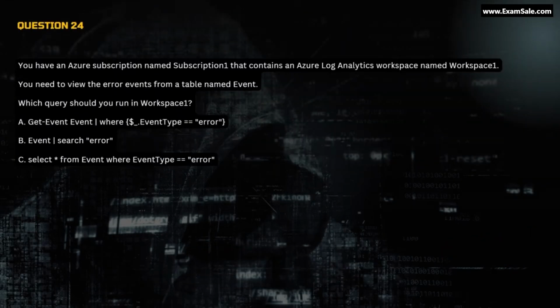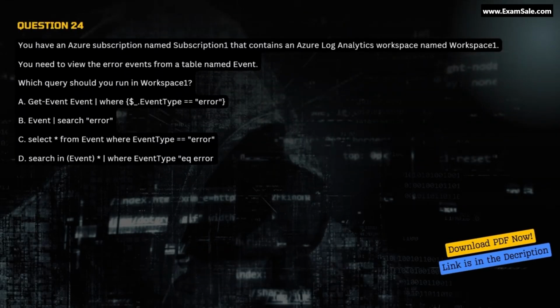Question 24. You have an Azure subscription named Subscription 1 that contains an Azure Log Analytics workspace named Workspace 1. You need to view the error events from a table named Event. Which query should you run in Workspace 1? A. Get event, where $_event type == error. B. Event, search error.